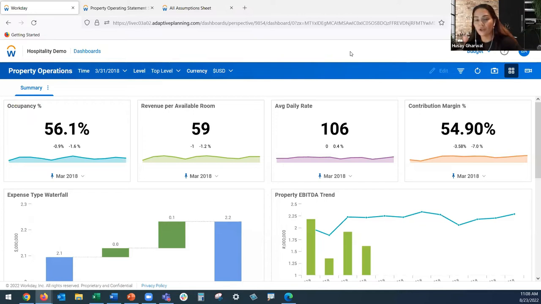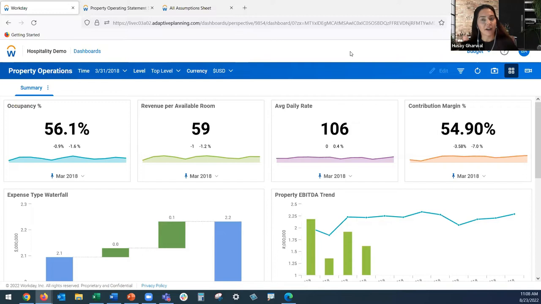So it is 100% cloud-based. You can log in from anywhere on the web. If you're out and about, traveling or anywhere, and you need to log in, approve something, make a change to a version, to a budget, you can absolutely do that via your mobile device as well. It will always automatically resize to the size of screen that you're using.